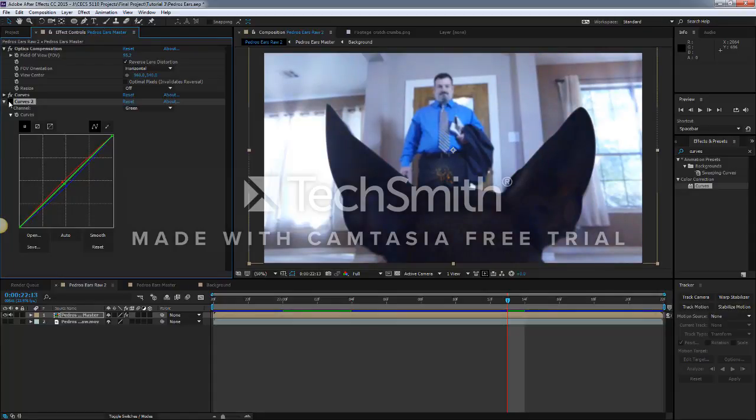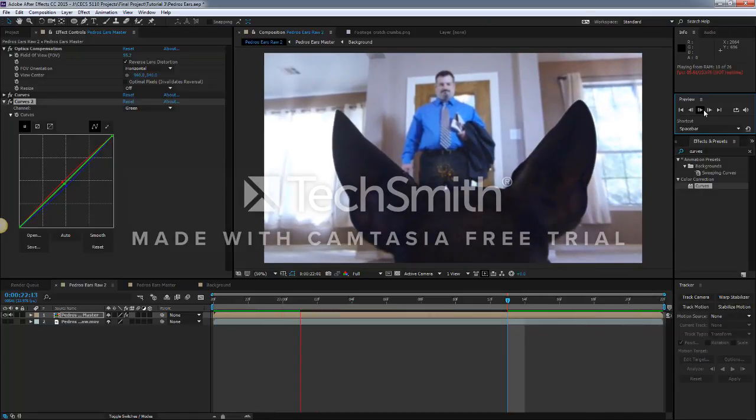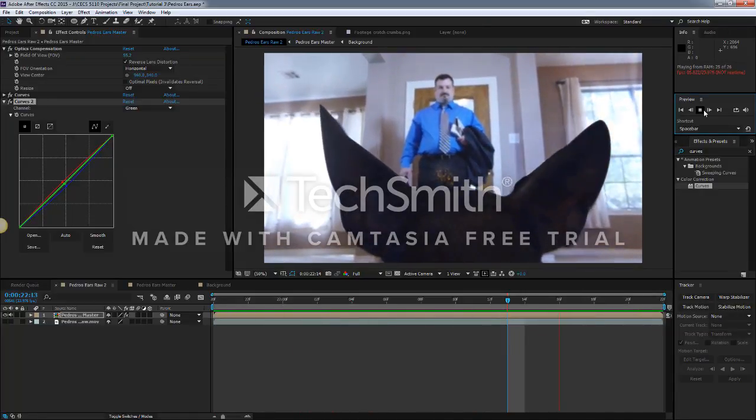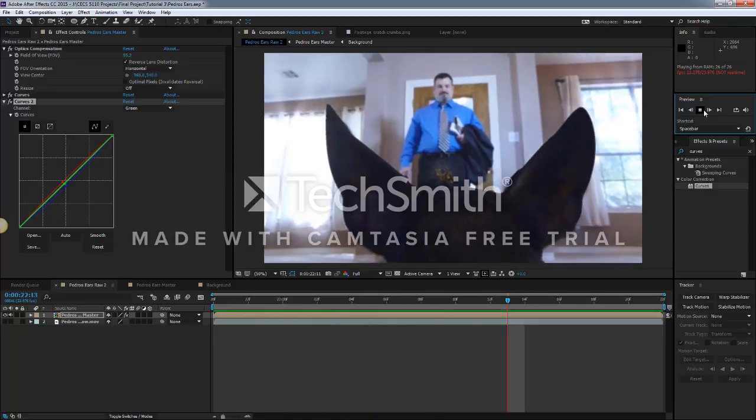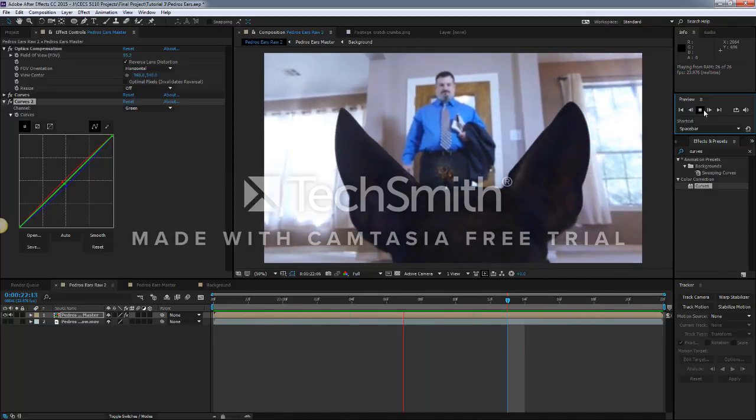So we will, that's before and after, just slightly a bit warmer. Makes it a little bit more inviting. This will be our final RAM preview. And ladies and gentlemen, I believe we can call this shot done at this point.